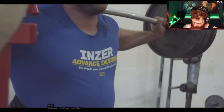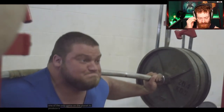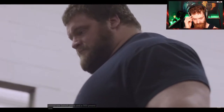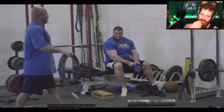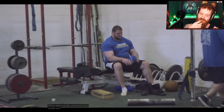Between the three men, Westside became one of the only gyms on the planet to produce a 900-pound raw squat, a 700-pound raw bench press, and a 900-pound raw deadlift. Who's got one of those in this country? Oh yeah, we do. Squat and deadlift the same numbers. Yes, Westside's raw lifters went mostly unnoticed, both inside and outside of the gym.